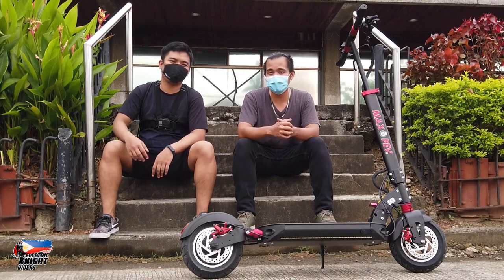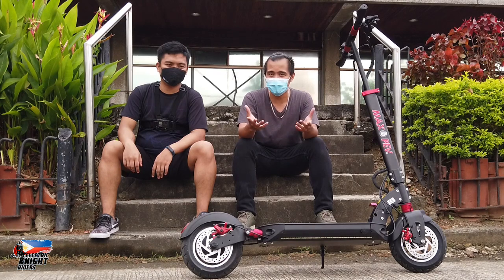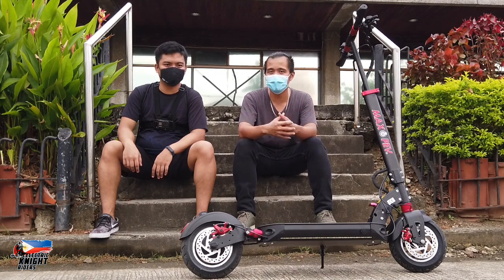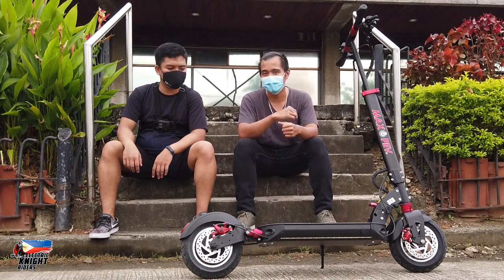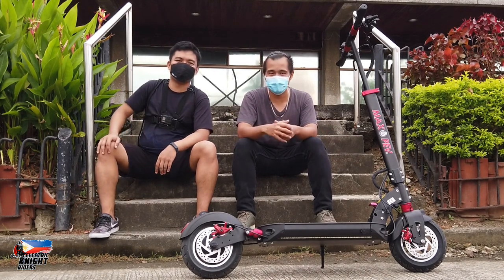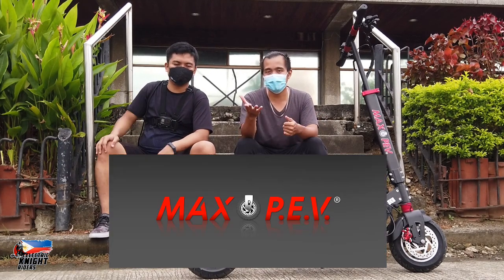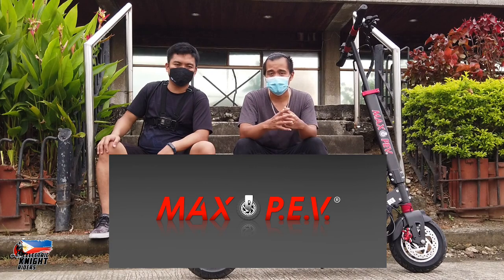And if we compare after sales service, I can vouch for Max PEV that they have good quality after sales service. Alright. So yeah, what more can you ask for? This is it. And if you want to know more about where you can find this electric scooter, check out the Max PEV Facebook page.